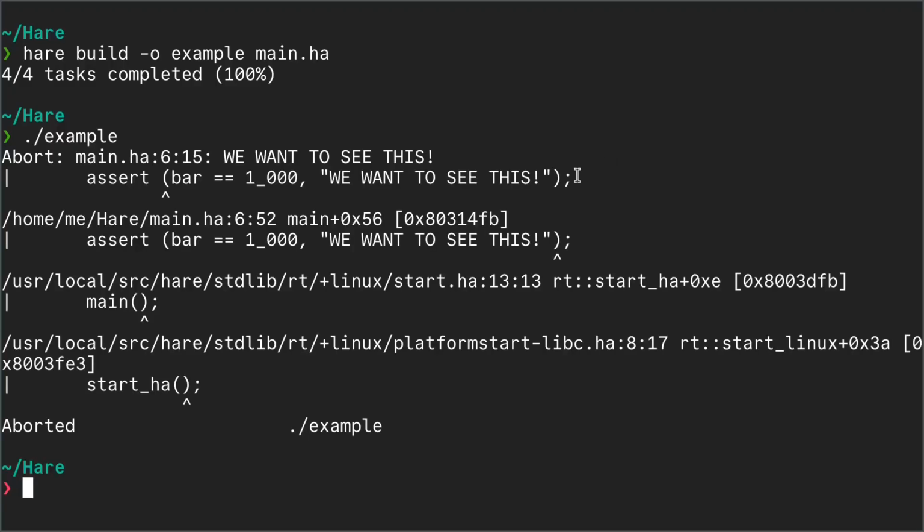And you can see it triggered our runtime assertion, and here's the error message. You see? We want to see this. So it's at the very top level, and you can see it right here within our assertion. This is a way to give yourself a custom error message when you trigger an assert statement. And you can also do this exact same thing with compile time assertions as well.